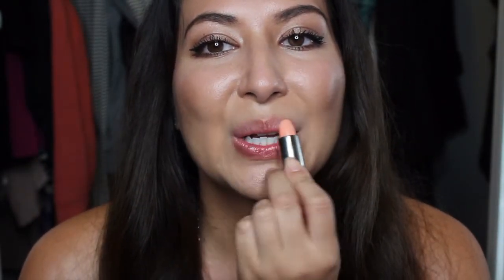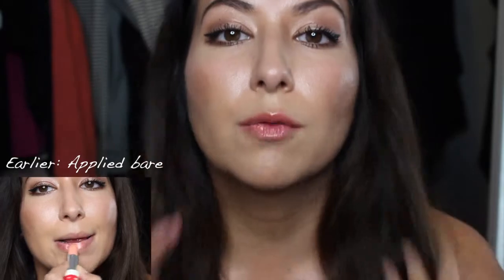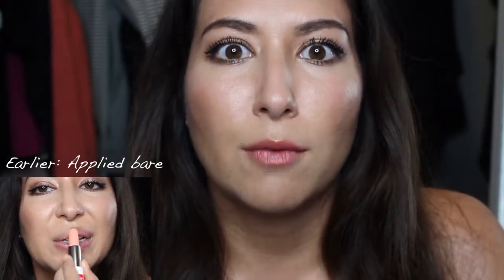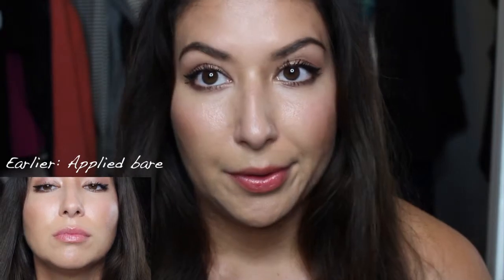Apply it over top and see if it changes to a different color. Got the lip balm — let's apply. Now it smells like a sugary mint. It's way pinker. It's turning pink way faster — it's like instantly pink on my lips. Oh my gosh. It's like flamingo pink on my lips. On camera it does look very pink. It is way pinker — that was like 2.5 seconds and it was pink. So that is surprising.